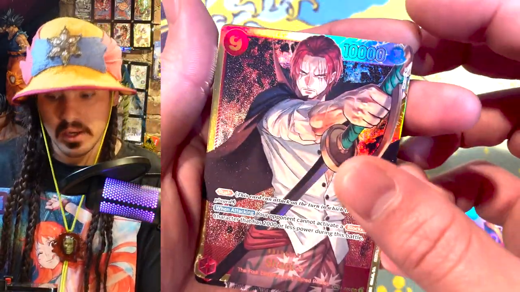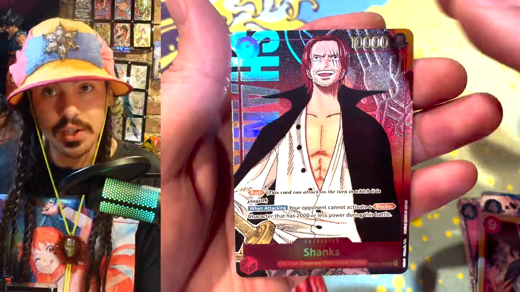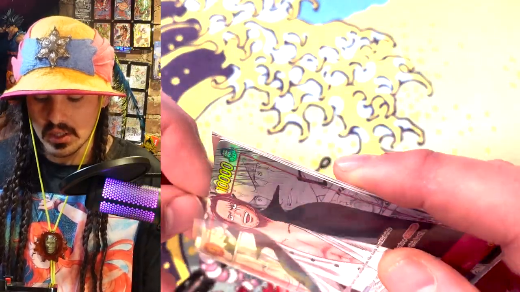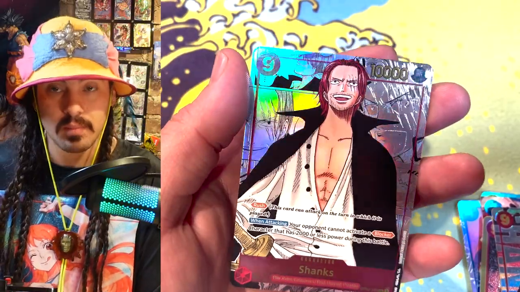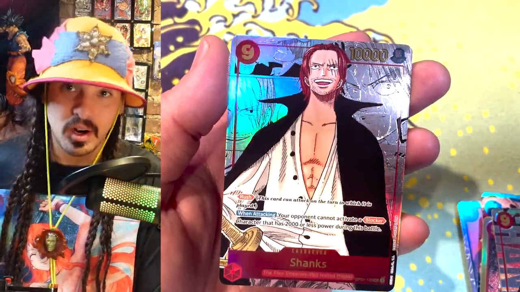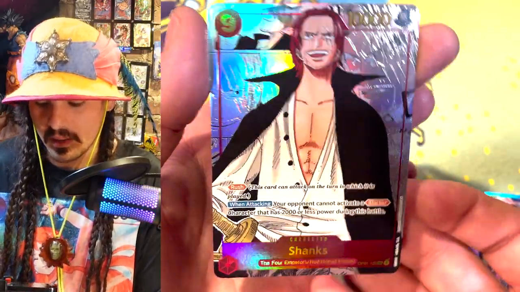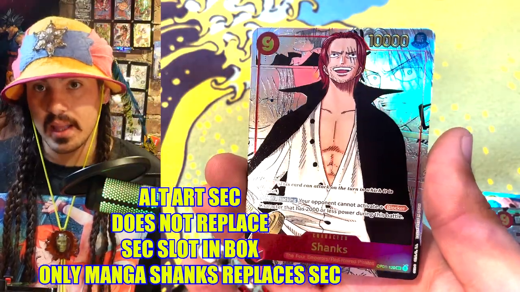Here is the Shanks secret rare and the Shanks alternate art. And Shanks also has an alternate art, which is the manga Shanks, which is the chase card of the set. And this card would replace a secret rare spot in a box. I think all alternate art secrets should replace secret spots in a box, but that's just my opinion. So this is the manga Shanks, and in a box that has a secret rare in it, this could possibly be that secret rare.